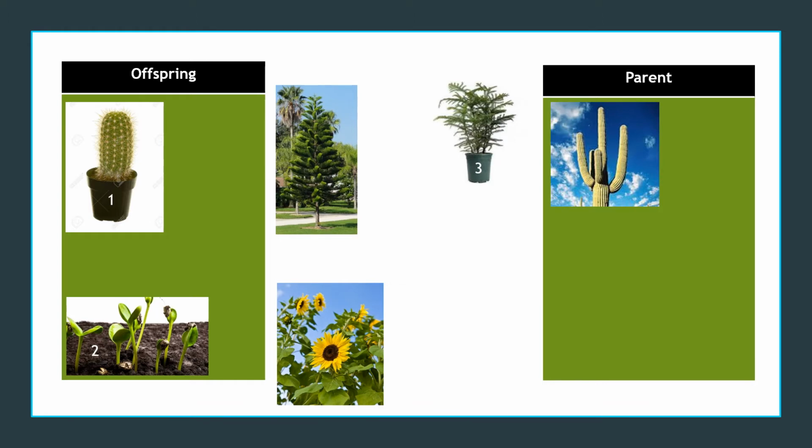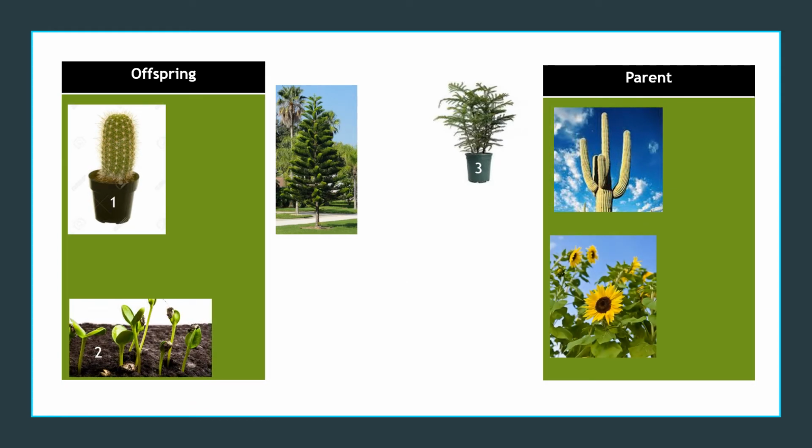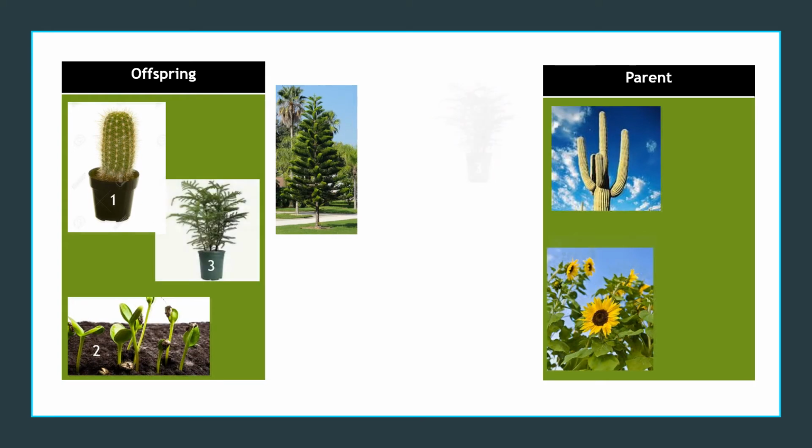How about that offspring? Which one does it go with? When we look at what's left, we have one that looks like a tree and one that looks like a flower. And you can look at the other little baby plant, the offspring. And I think, yeah, good narrowing it down. That's right, the flower. And our last offspring. And we know that that's going to grow up to be a tree. So look at that baby tree. It looks quite a bit different from the parent, right?